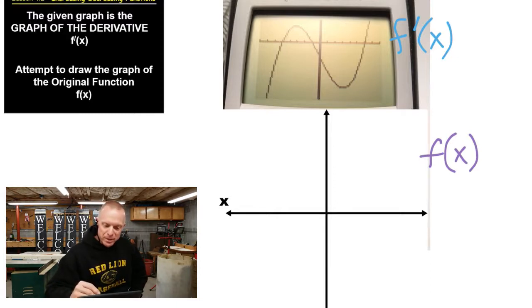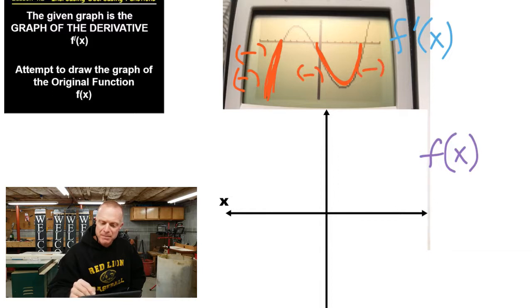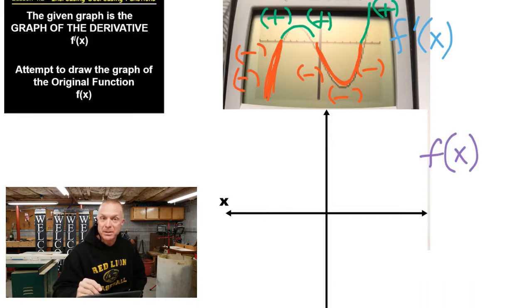Now, normally what students would start to do, and maybe you did because you thought about this on your own, is they would interpret the values of this derivative, just like we did yesterday, to be negative. Likewise, some negative values over here. So, what does that mean? Well, it means that we have a negative slope on the original function. Yes, these would be positive values, which correspond to positive slopes. What does that mean? Well, it means that our original function is going up.